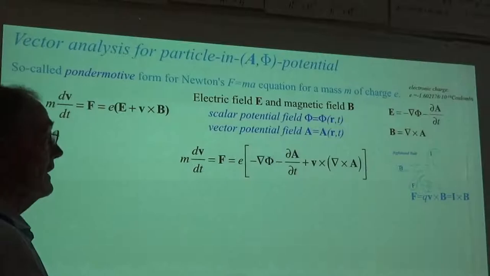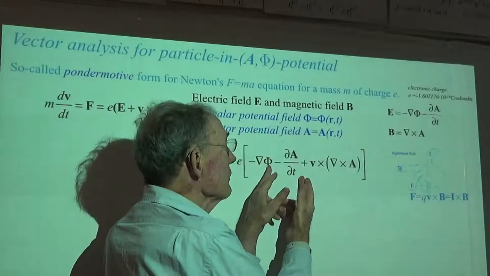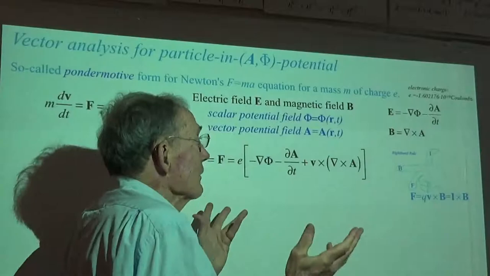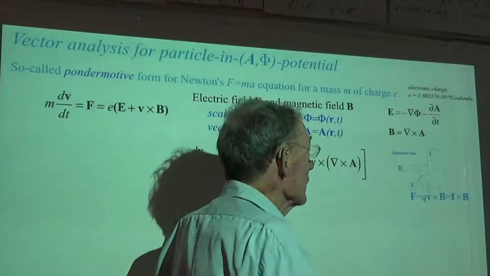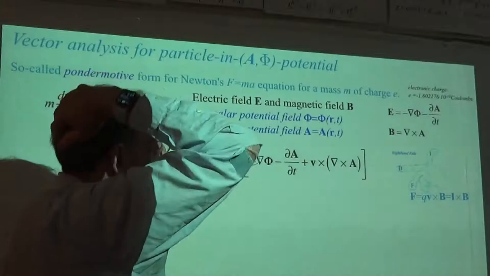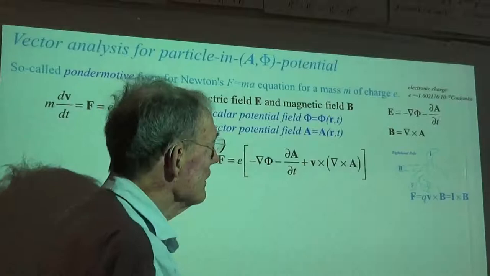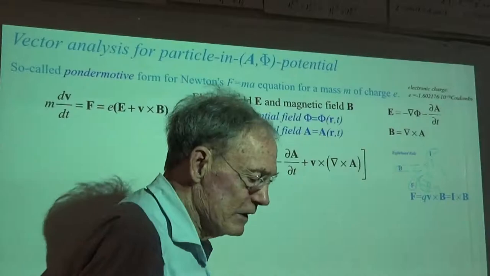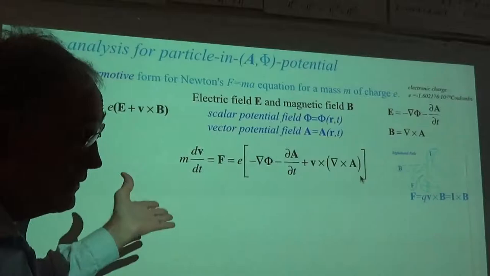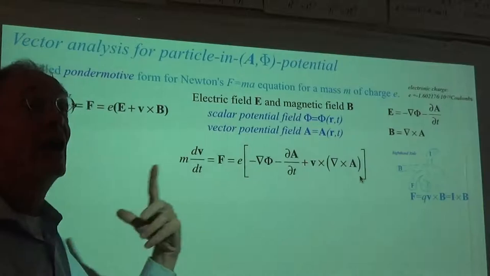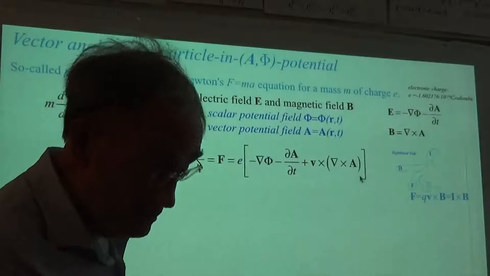The electric field is both a gradient of a scalar and a partial time derivative of the vector. That's a miracle right there. That works, that we can get away with doing electromagnetism and all the stuff we do in solid state physics with that piece of Maxwell's technology. But then it's v cross, and then del cross A. So we've got a triple cross here to deal with that we should give as much help to as we can. And that is a Newtonian equation. Our job here is to turn it into a Lagrangian equation and a Hamiltonian equation. We've got to do that before we go on with our geometry of trajectories and things like that.